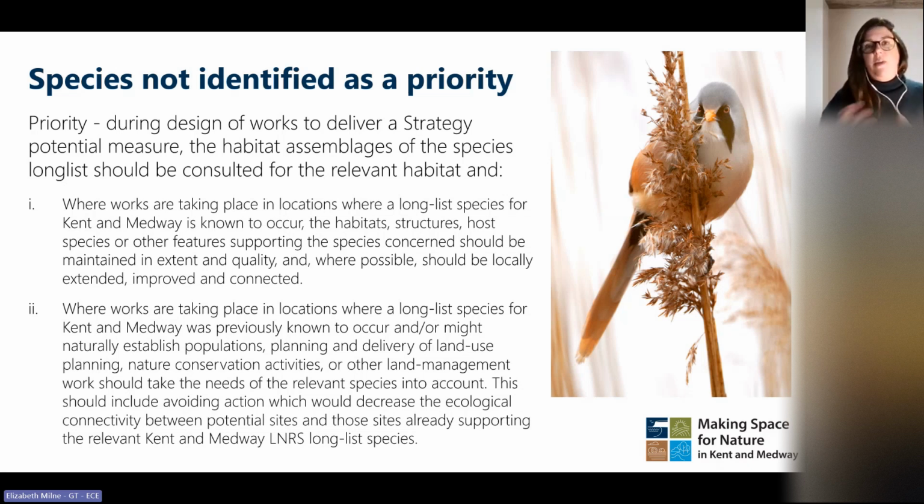So whilst we try to select species that would have wider benefits to the 1,300 or so species that weren't included in that shortlist, we've also made sure that there is a priority included within the strategy that ensures that all species are considered when any works for the strategy are designed. So if you're looking at a particular habitat, that long list of species is consulted, and for the species associated with the habitat you might be designing for, you will then know what is important to consider and perhaps incorporate into the habitat management, creation, restoration or extension work that's being undertaken.